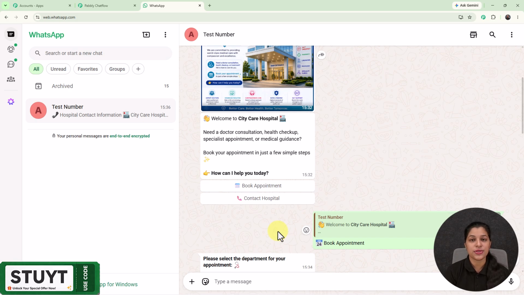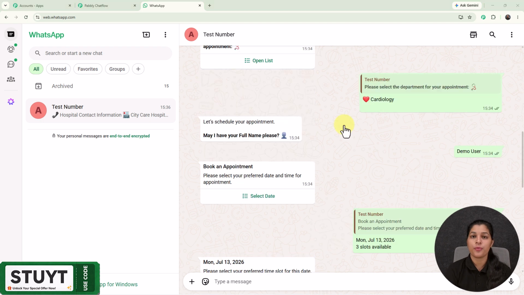So now let me show you how you can create this amazing WhatsApp chatbot for your own hospitals too. And for that, we are going to use an amazing automation tool, that is Pabbly Chatflow. So by using Pabbly Chatflow, you can create WhatsApp chatbots and AI assistants, which are going to automate all the manual conversation between you and your clients. So now let's move on towards the flow page of Pabbly Chatflow and create this amazing chatbot.